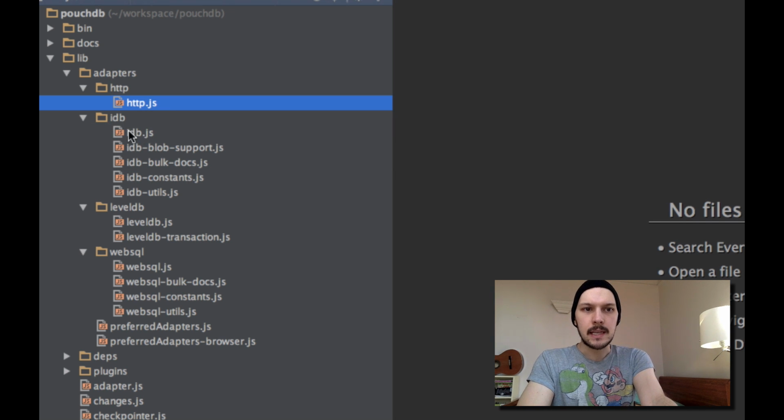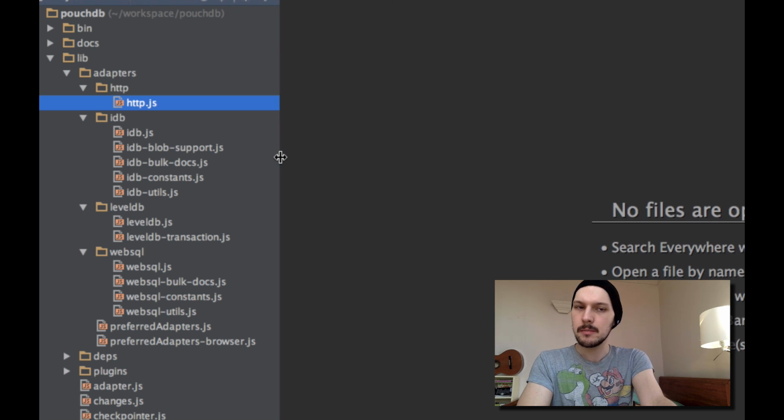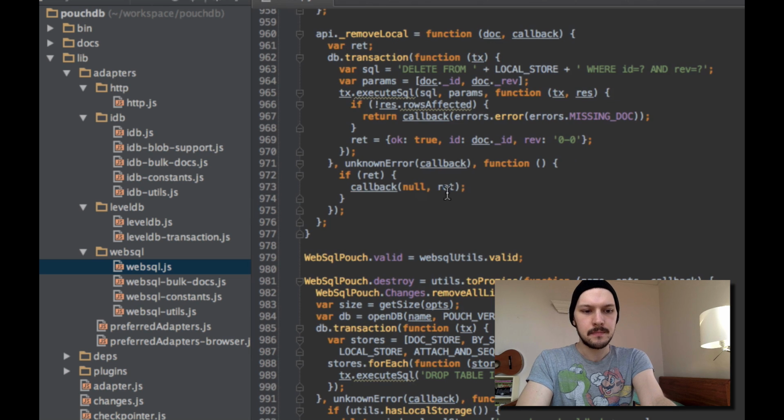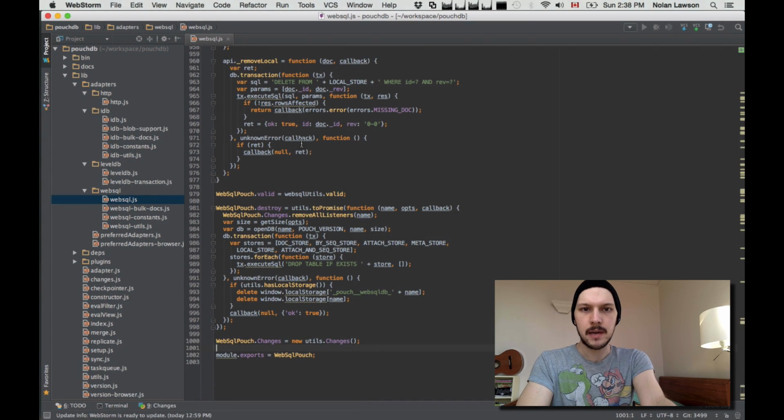So the way this works at a high level is that each of these basically almost completely represents a full CouchDB implementation. So if you look at a really simple one, let's take WebSQL, because I think that's the simplest one. If you look at this from a really high level, let's just zoom back out.